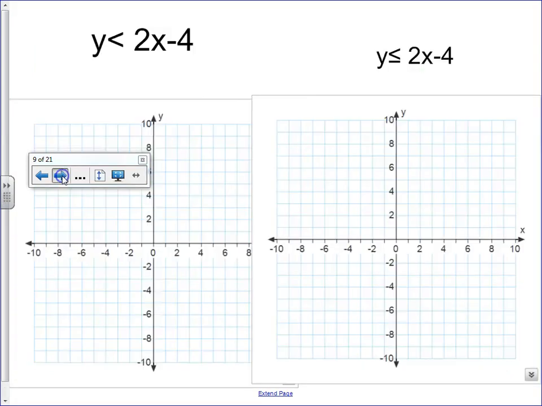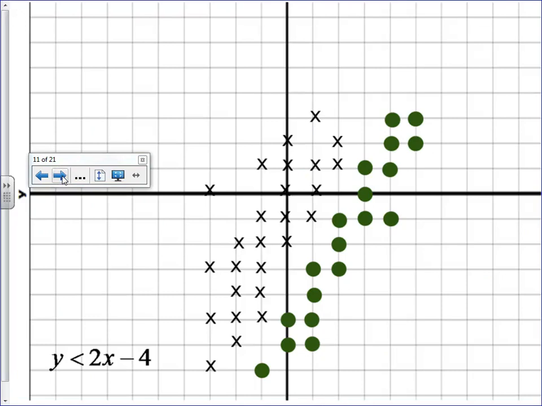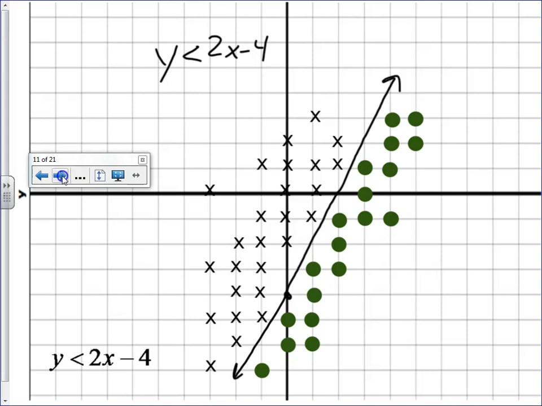So when we put those on the graph, along with multiple other solutions, the solutions in green dots here, and the non-solutions in X's, you start to see a pattern. The solutions start to fall on one side, and the non-solutions are on another. And if we're looking at our equation, y is less than 2x minus 4, hopefully you can pick out where that line starts to reside. I see kind of a point right along here. And the dividing line kind of goes along like this. Do you see any connection with that dividing line?